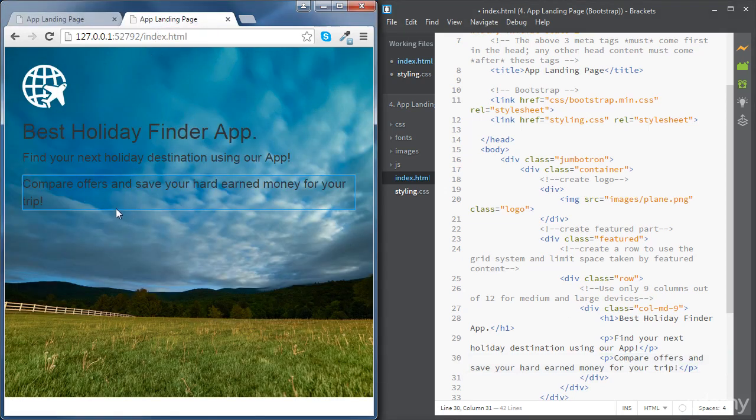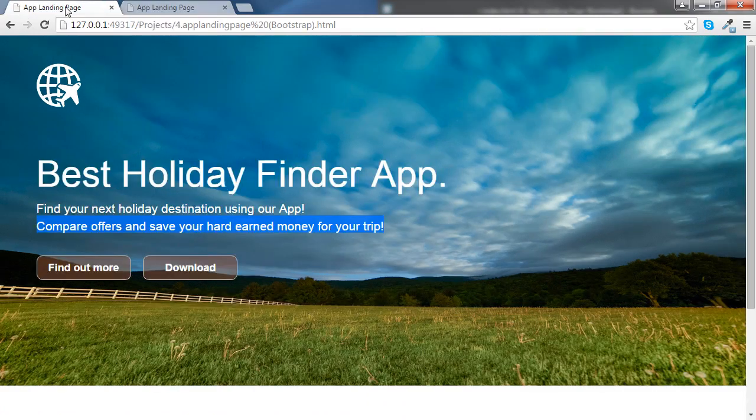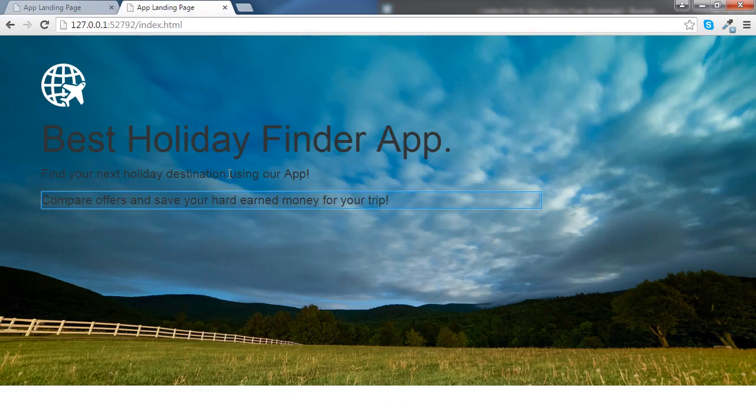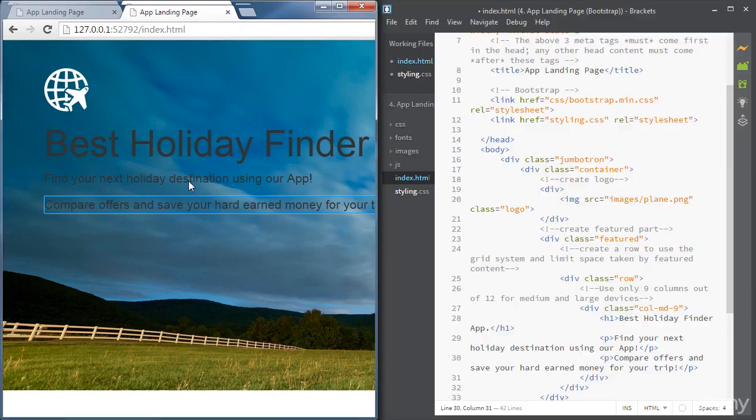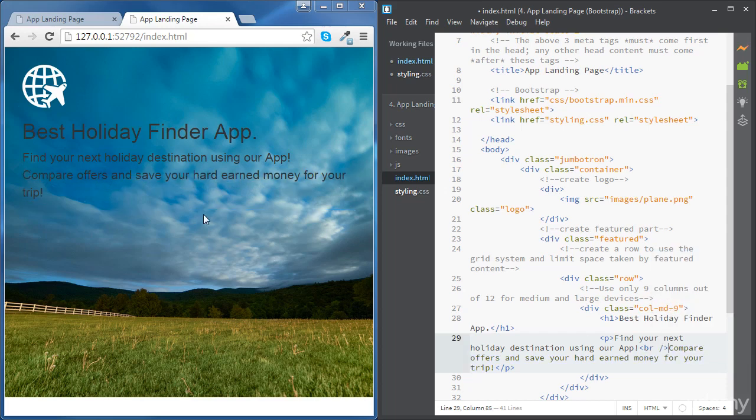If we do this, we're going to have a big gap between the 2 paragraphs. Just to avoid that, I'm going to place everything inside 1 paragraph and just use a line break, and then we're going to have a smaller gap. So if we use 1 paragraph only, then have a line break there, we can see that the gap now is smaller.